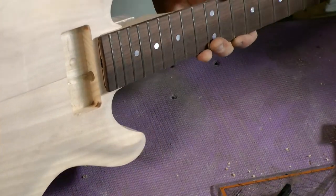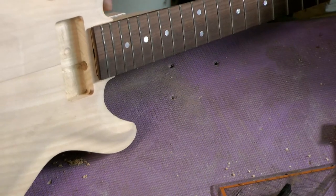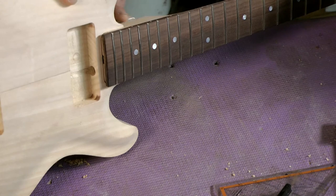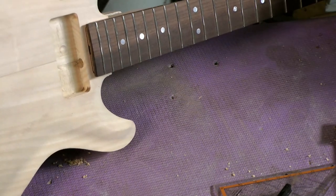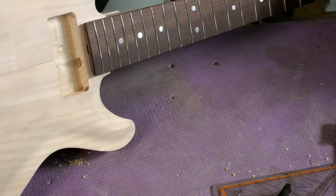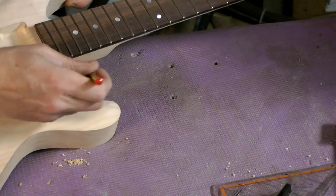See that little sticky out bit at the top there? We just need to trim that off now, and we can just sand that down until it's perfectly flush with the neck, or carve it, or I'm going to use my drum sander. But just mark it nice and clear with a pencil there. And then when we pop our neck out, it'll be clear where we need to take it down to. So I've marked it on both sides, look.